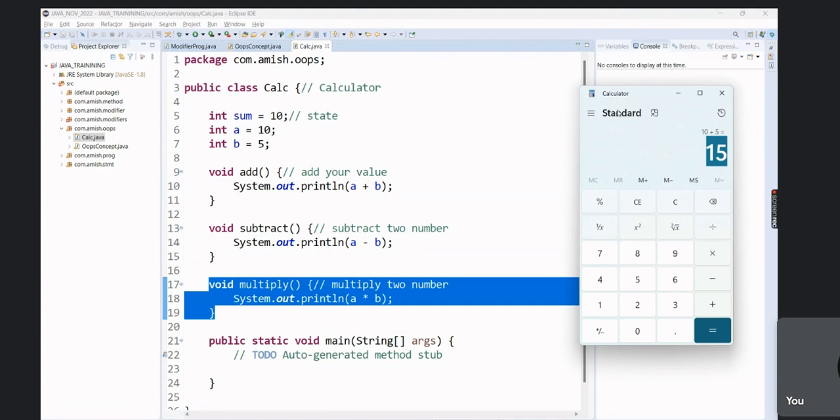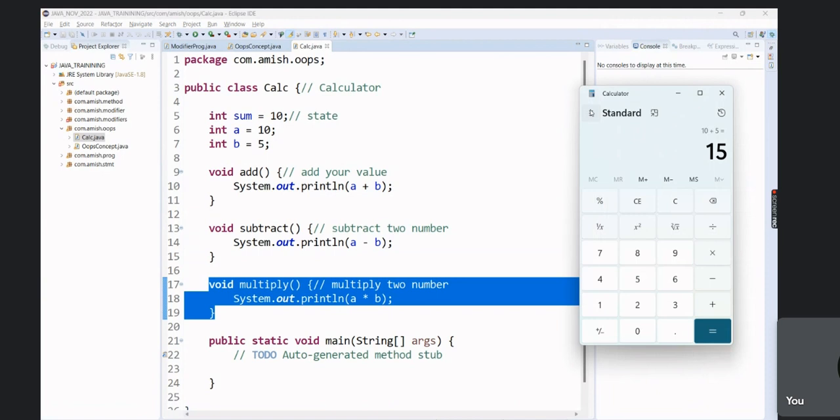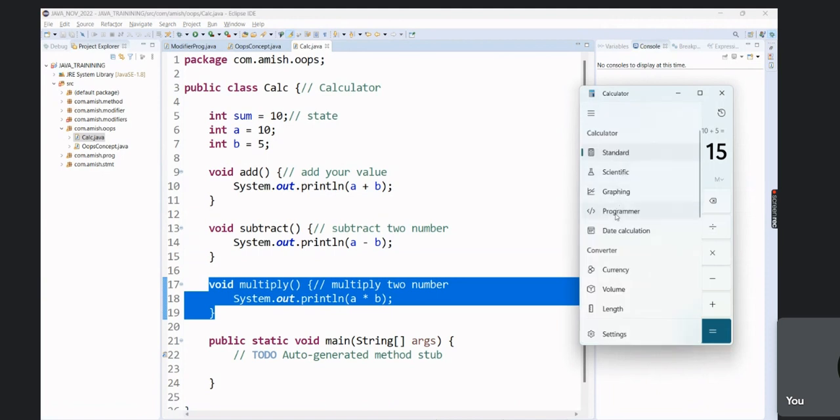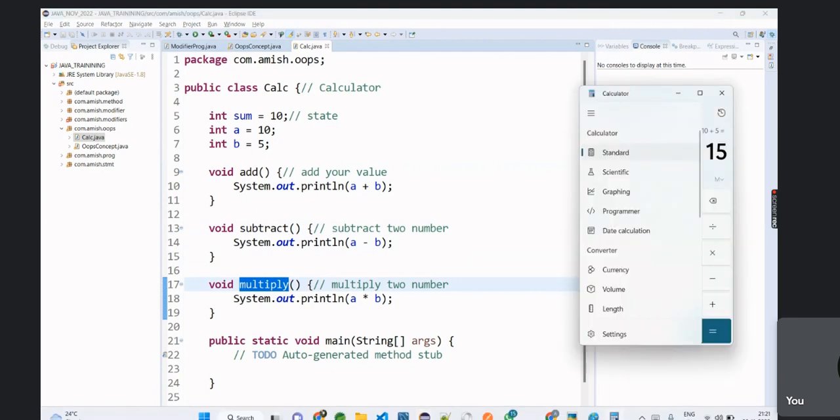This is a standard calculator, and we have different types of calculators as well: scientific, graphic, programmer. They have created this add method, this subtract, this multiply inside that calculator. That way these programs work.